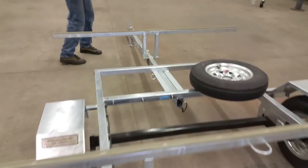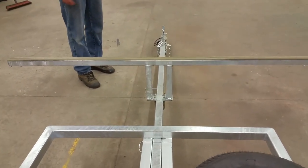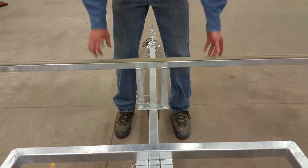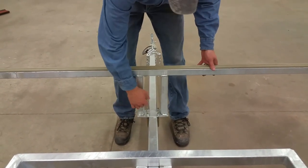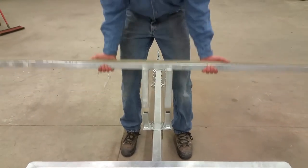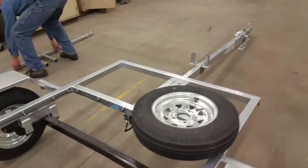Okay, now I'm going to break down this trailer and I'm going to store it in our rack so you can save space in your garage. Okay, you want to position yourself at the front of the trailer. First up, you're going to pull your pin out, slides right out real easy, and you just lift straight up on the rack, slides right out. Real simple. We'll set it off to the side.